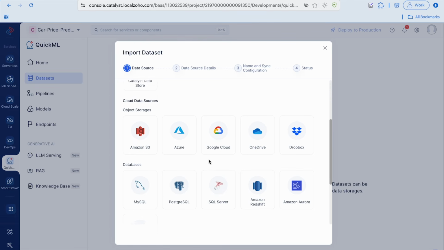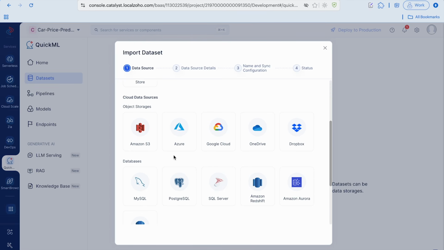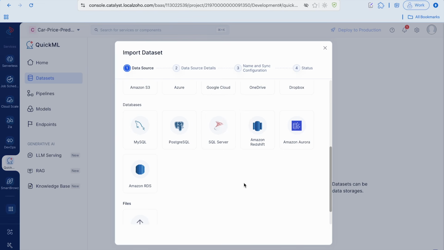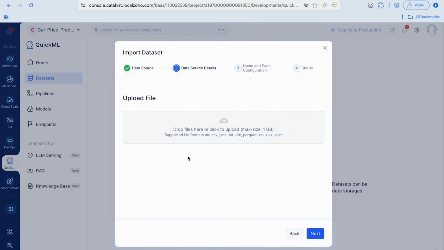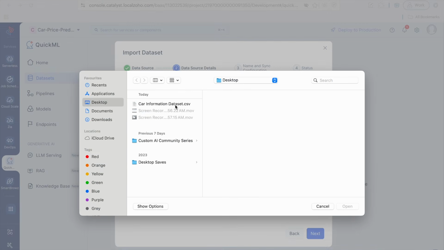Apart from the Zoho apps, you can also import data from storage devices like Amazon S3, Azure, Google Cloud, OneDrive, and Dropbox. You can also import your datasets from various databases. And finally, you can upload your own file. In our case, we have compiled a dataset, so we'll be uploading our own file. You can click on upload the file and select the car information dataset.